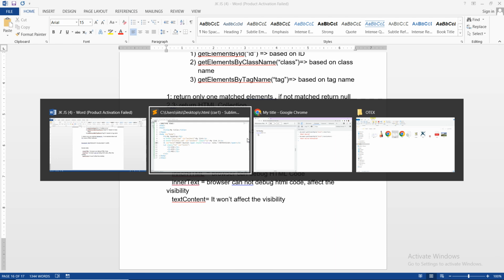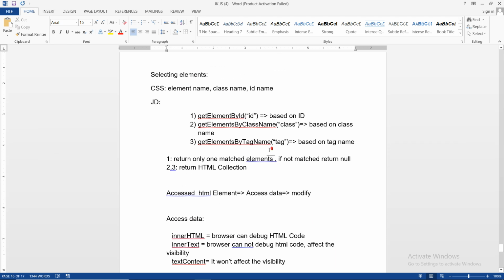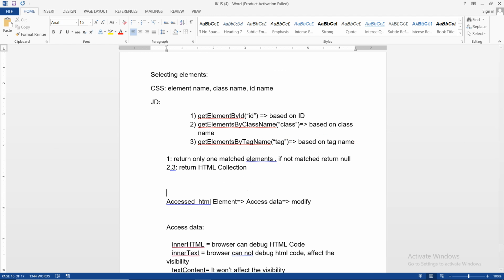Okay, guys. Now, if you observe these three methods, get element by id, get elements by class name, get elements by tag name, there is a little bit of a problem here. For example, an employee has written certain code for you with respect to get elements by class name of jk.